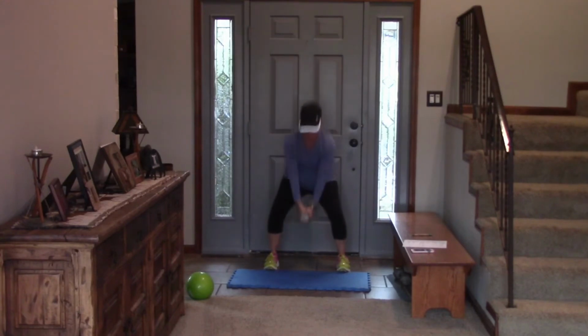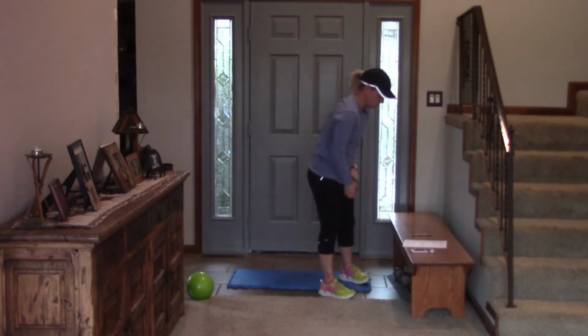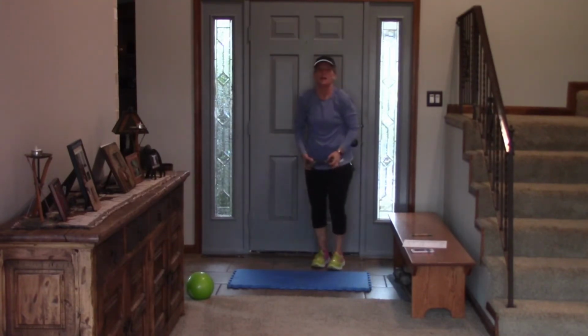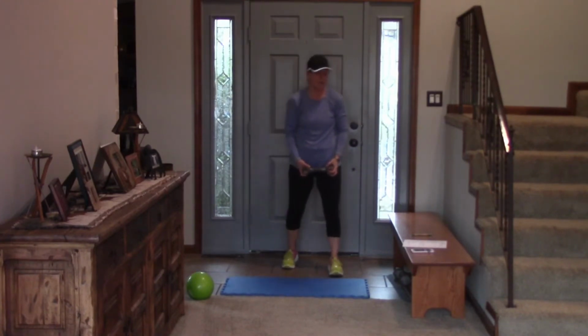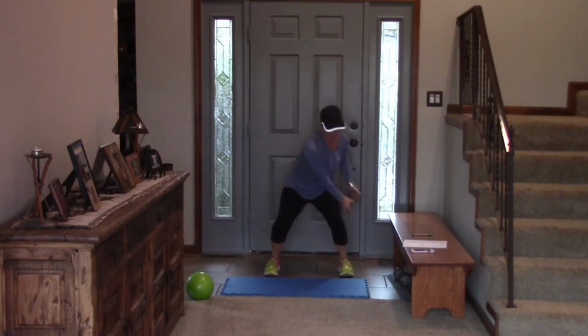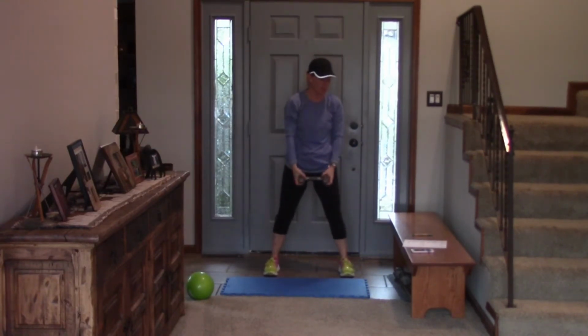three, four. Nicely done. All right, now we're doing dumbbell high knee pull, pull, two high knee pulls, and a chop left and right. So it looks like this. Pull, pull, chop, chop. Pull, pull, chop, chop. Are you ready? In three, two, one.